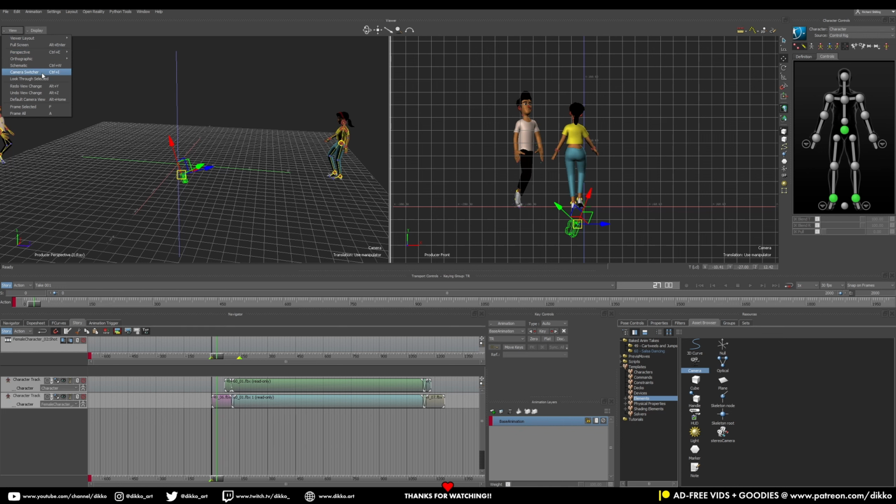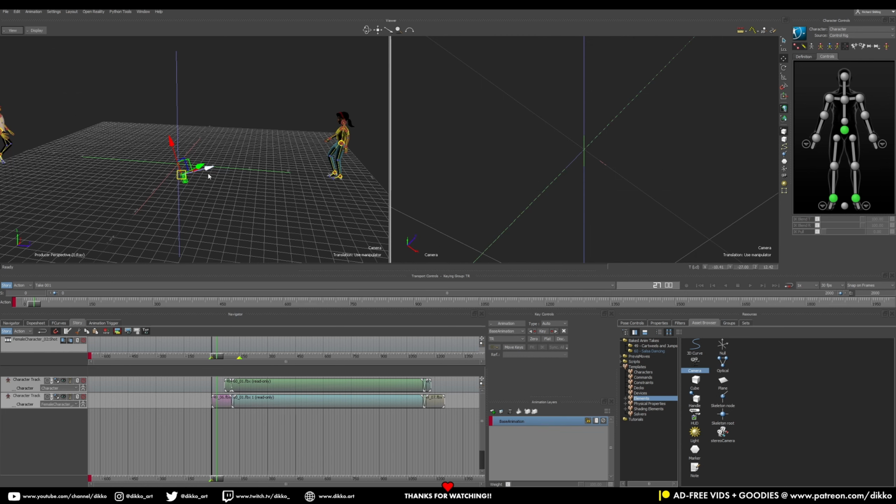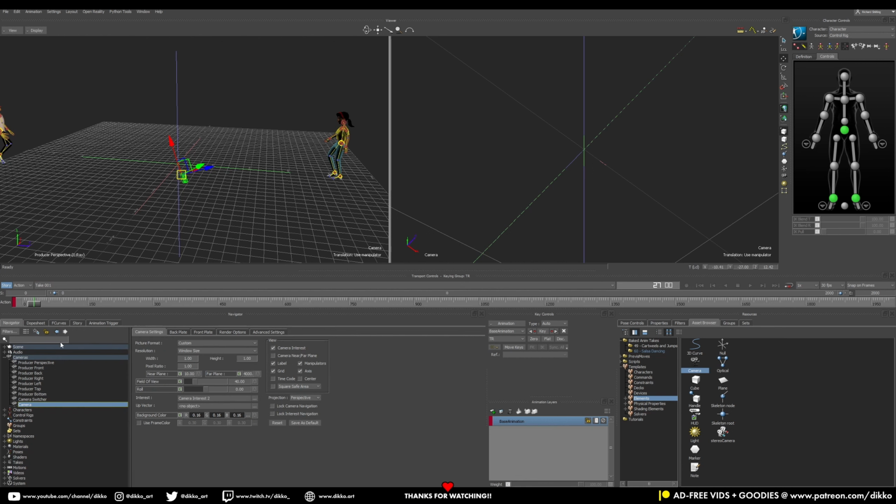Now, right now we only have a single camera in the viewport, so I just have to select camera. Once we have more cameras, you'll see more options in that menu. So right now you can see that it's kind of hard to see what we're looking at. So what we need to do is change the way we display our viewport. Inside the camera settings tab, we're going to change some attributes to make it easier to look at through the camera.